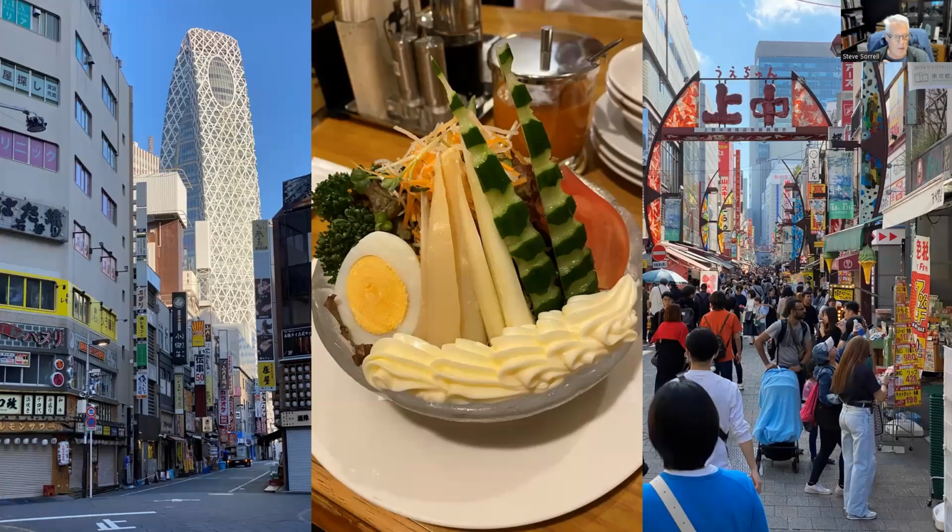And in Tokyo itself, there's just a few shops. So the one on the left is in Shinjuku, which is one of the cities within the greater Tokyo metropolis. And this was the city of Shinjuku, which we stayed at. We were in a hotel just up the road from there. Most of the streets are quite narrow and have lots of advertising everywhere around, big billboards down to small signs and so on.